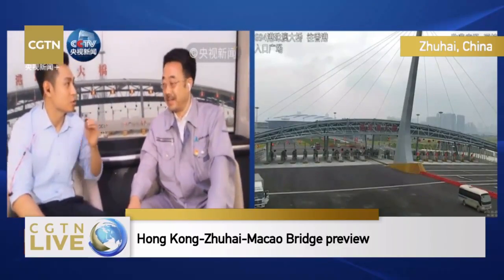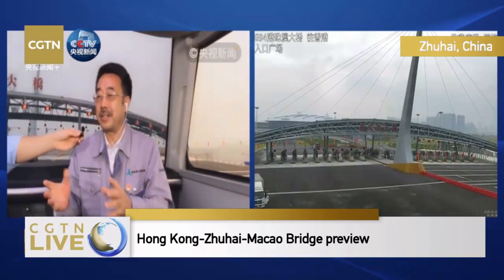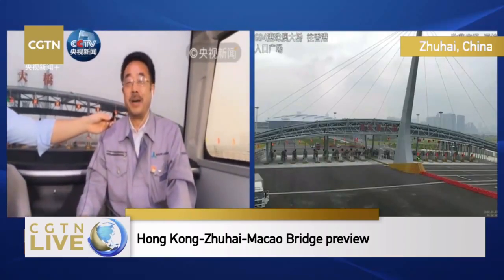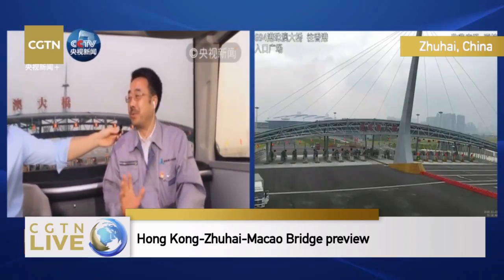On the eastern island, there will be a service area providing some food and beverages to the drivers. And on the eastern island, there is also a bridge exhibition hall. If you don't want to go to Hong Kong, you can take a rest and do some sightseeing at the eastern island and turn back to Zhuhai.